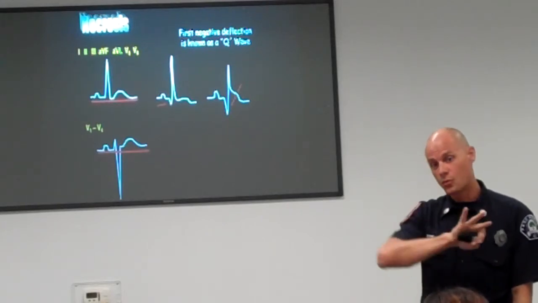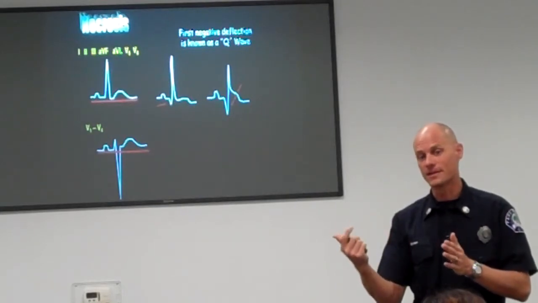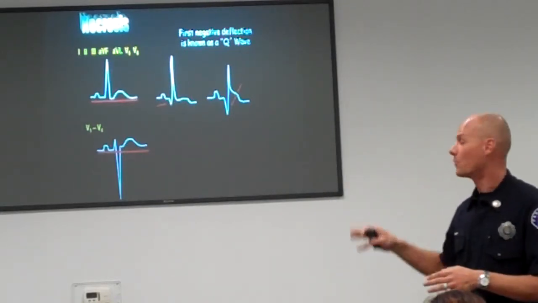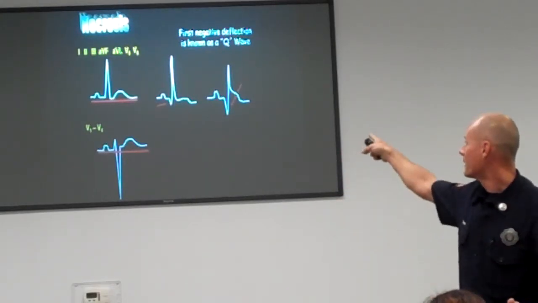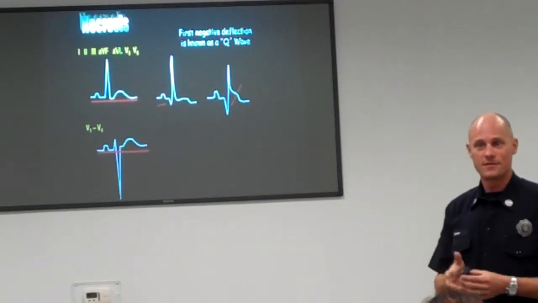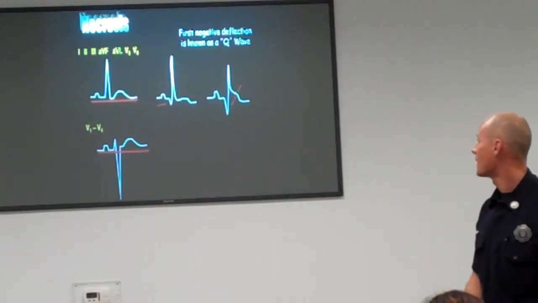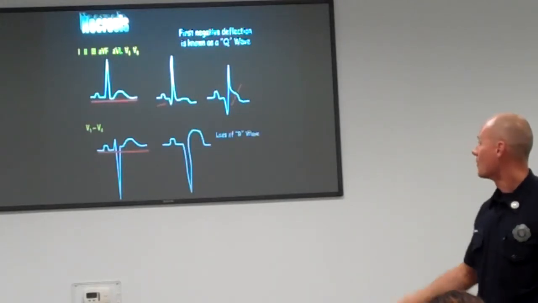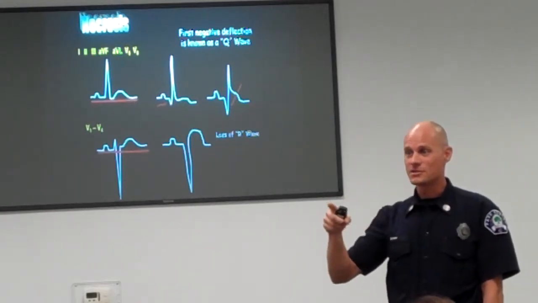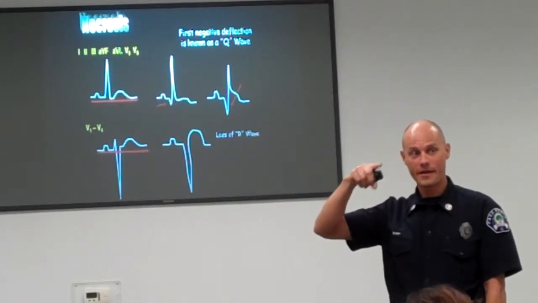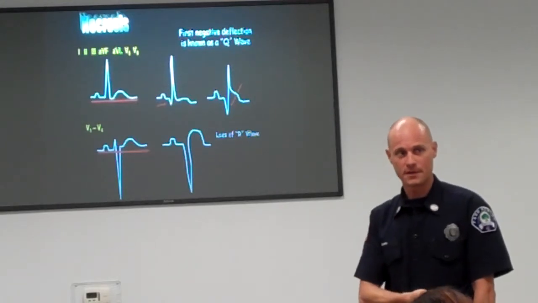It'll go back where it came from, which means it's going away from the positive lead, and then it'll come back to the positive lead. So whenever you have necrosed tissue or a previous cardiac trauma or previous cardiac injury, it's normal to see a Q wave because the electrical impulse has to find a workaround to get back to where it wants to be, right? So that would be an example of necrosis. So again, that's why sometimes we're going to see right and left axis deviations when it should be a normal positive lead deflection, and you get a negative. It's the workaround. The electrical impulse is finding a workaround. Okay.